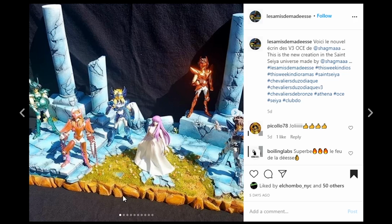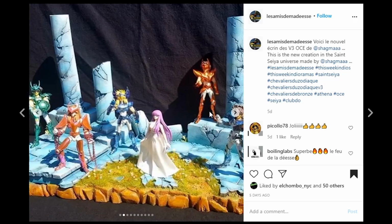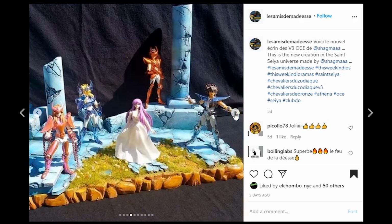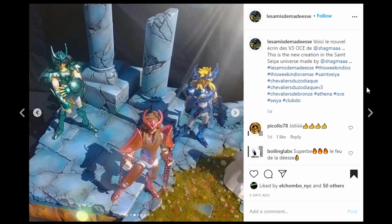It's so unique, so different. I love the little grass patch that you've got here, and you can see that it looks like there's either broken rock pieces or leaves or something in here. It's just a really cool looking diorama with so many different details sculpted in, painted in. There's always something cool to look at on here, and I think the artist may be this person. I'm not sure. So awesome job on this piece. It's really, really cool.